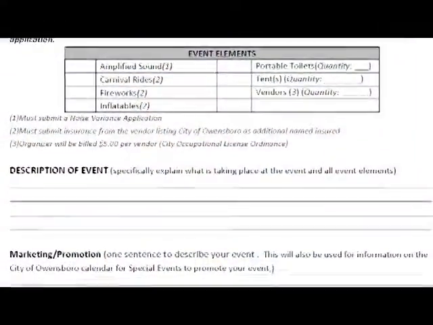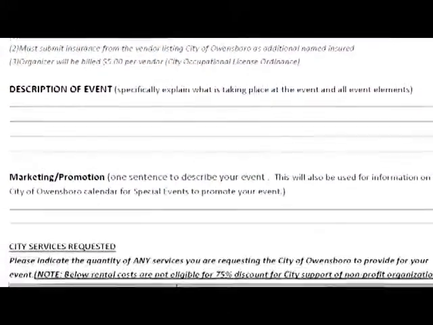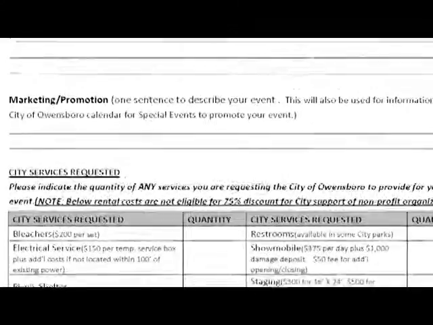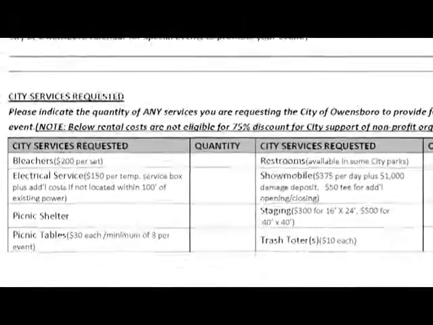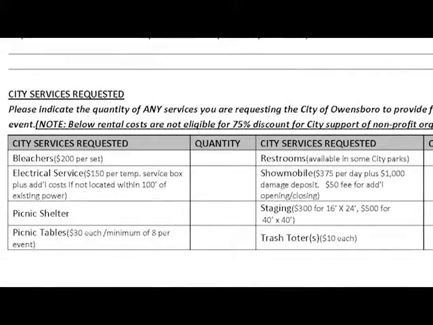In that application, you can also tell us any support that you might need. We've got a limited number of things, but we do have picnic tables and bleachers. We have power if there's not typically power in those locations. Sometimes we can provide power for you and things like that.